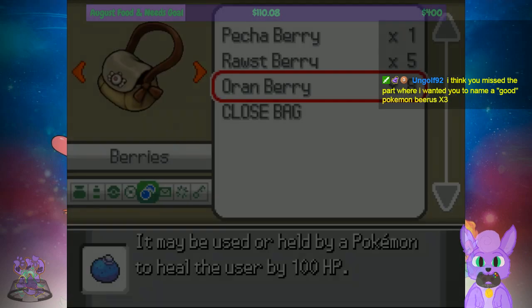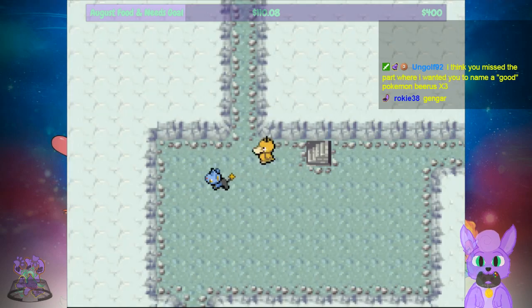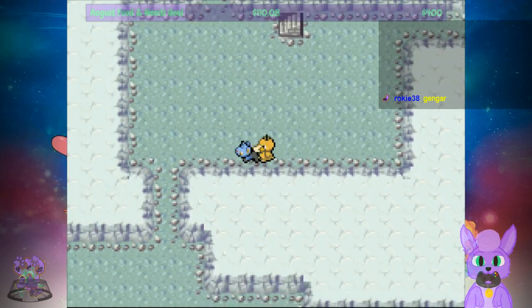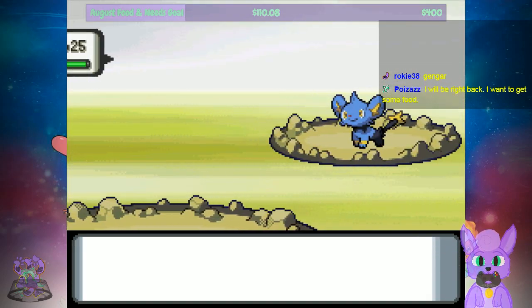I want to see something. And maybe user held by a Pokemon, held the user by 100 HP. Yeah, that's not the right description for that. Fuck! Get over here! Alright, Pizzazz.